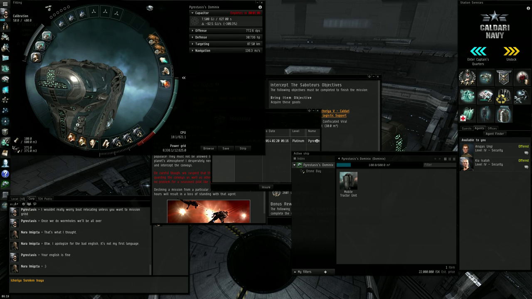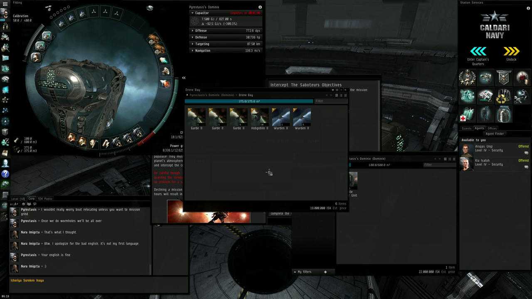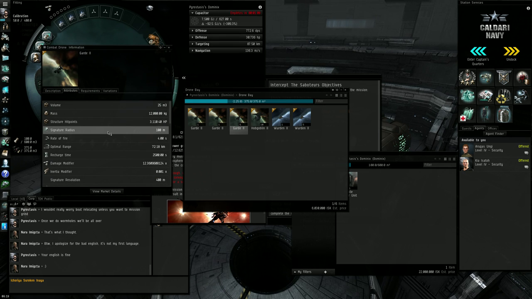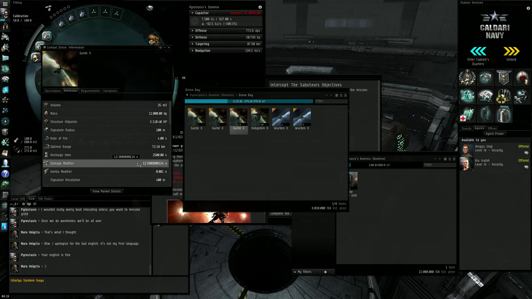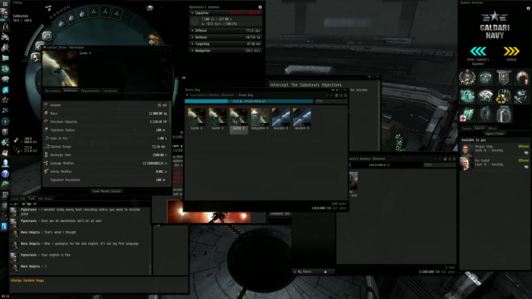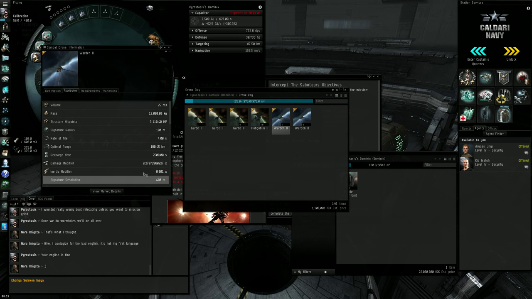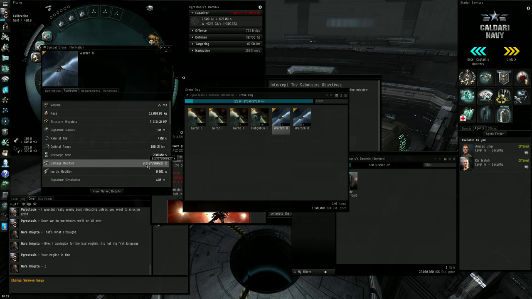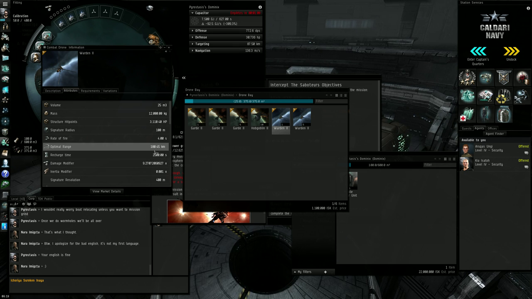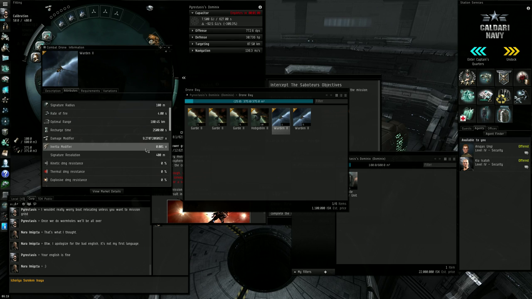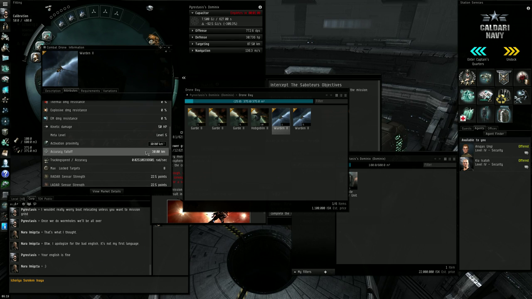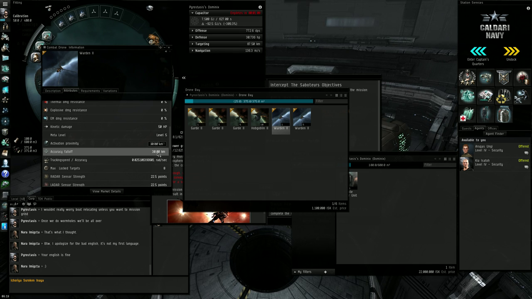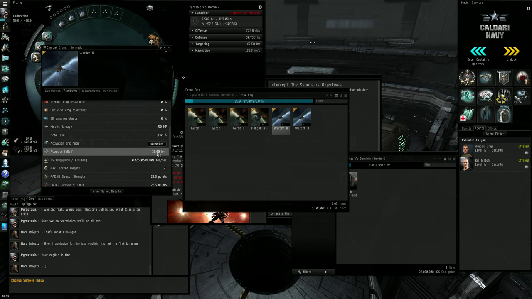And then I have several different types of drones real quick. I've got the guards, which do the most damage. You can see their damage modifier is 12. And then we've got the wardens. Their damage modifier is 9. Now you may be wondering, why would you ever use the wardens? Well, you can see right here, the wardens' optimal range is 180, and their falloff is 30. So basically, if you are 30 kilometers to 180 kilometers from me, I can frag you with a warden.